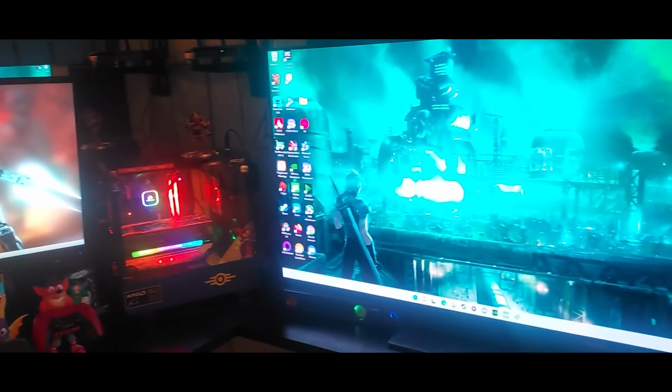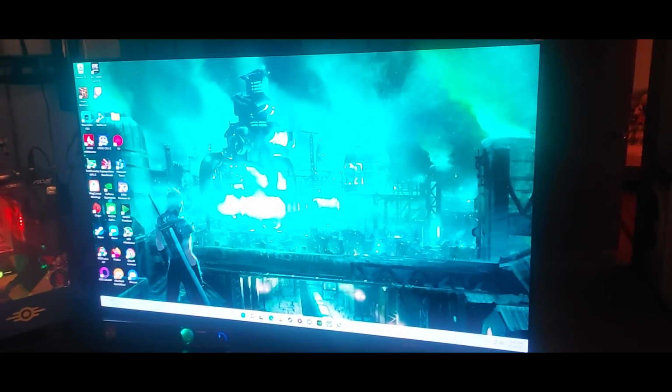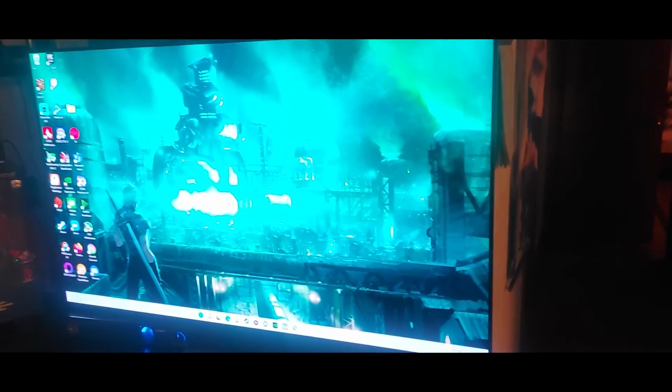So I have my RTX 3090 Ti PC that takes full advantage of this TV's picture quality using HDMI 2.1. And I have my crimson red PlayStation 5 right behind it for the other USBs. Now, the features on this TV I'll go over, but first we'll go over the ports.